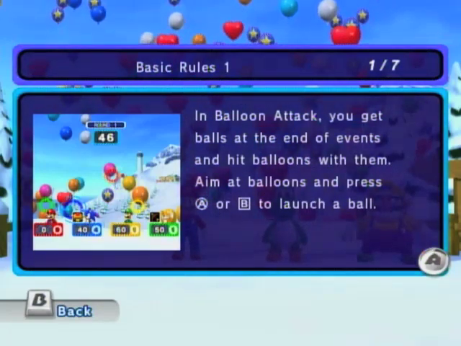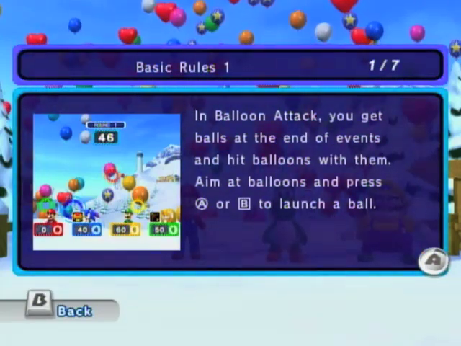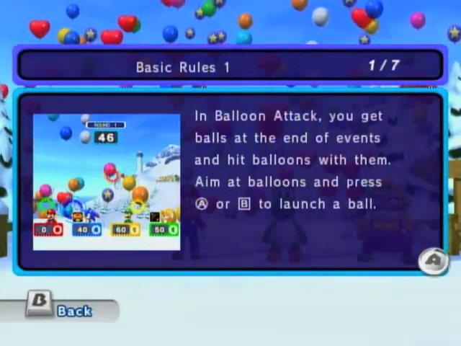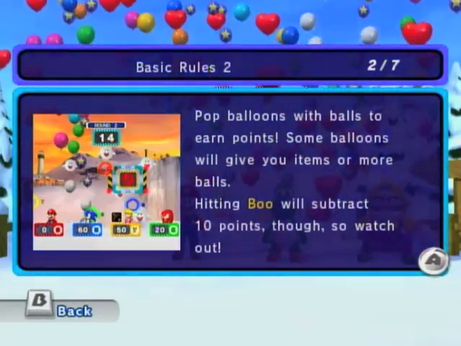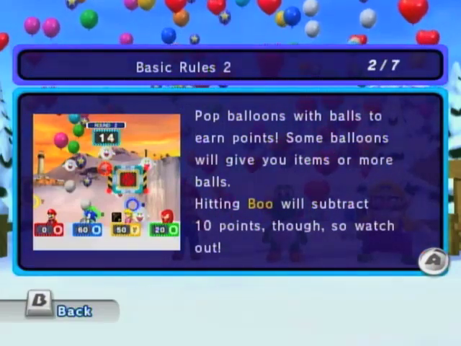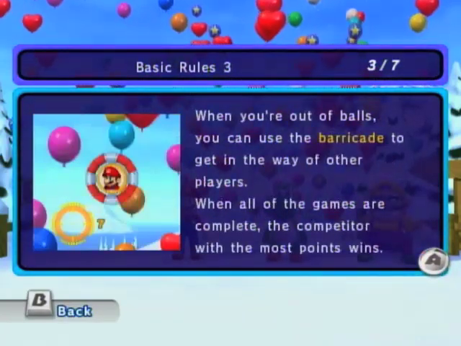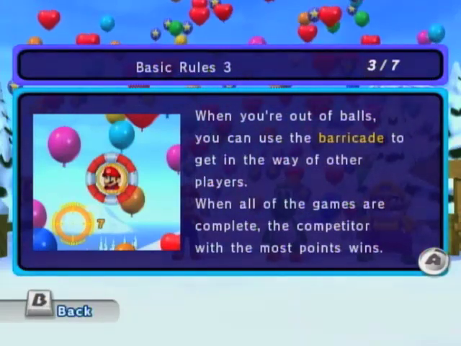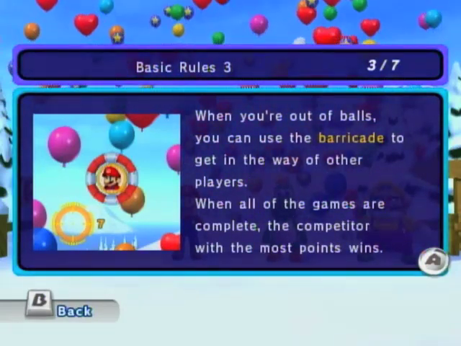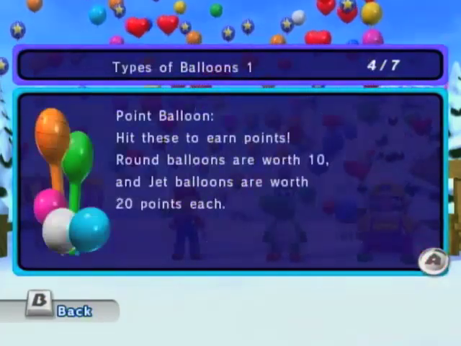In Balloon Attack, you get balls at the end of events and hit balloons with them. Aim at balloons and press A or B to launch a ball. Pop balloons with balls to earn points. Some balloons will give you items or more balls. Hitting Boo will subtract 10 points though, so watch out. When you're out of balls, you can use the barricade to get in the way of other players. When all the games are complete, the competitor with the most points wins.